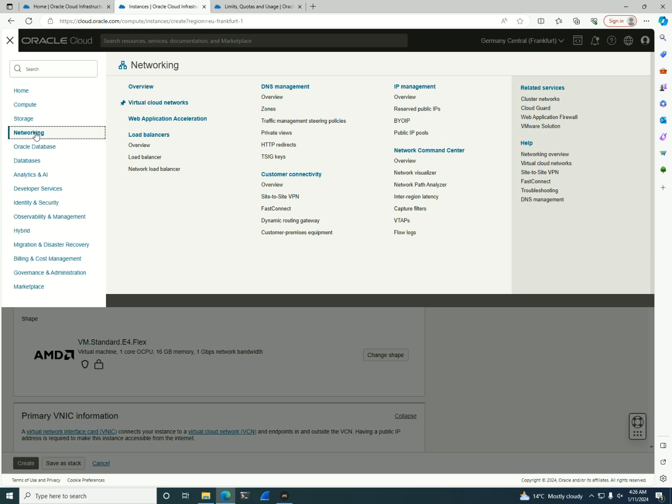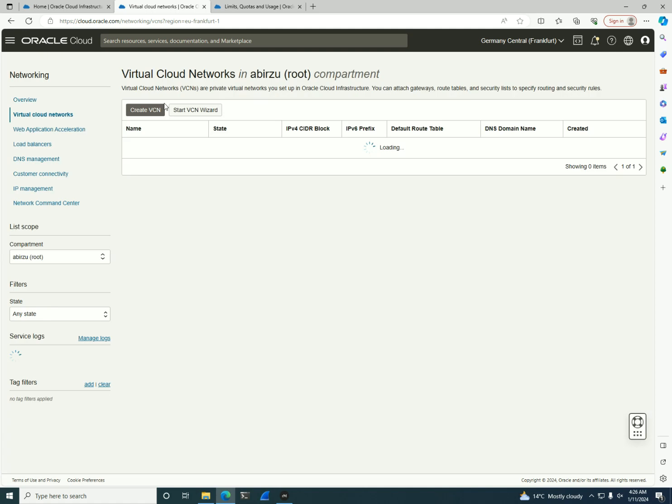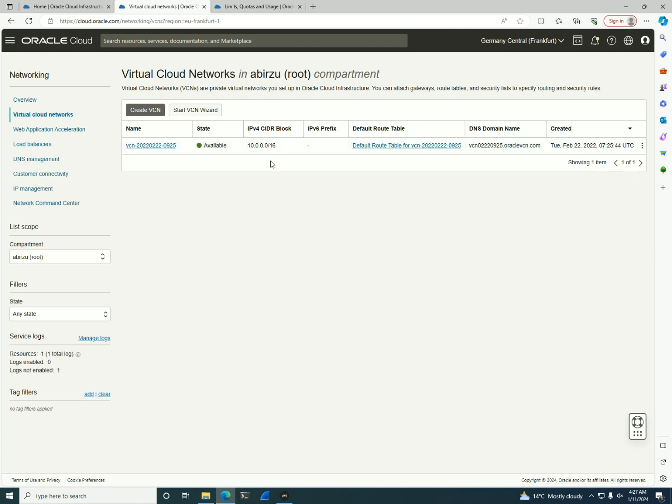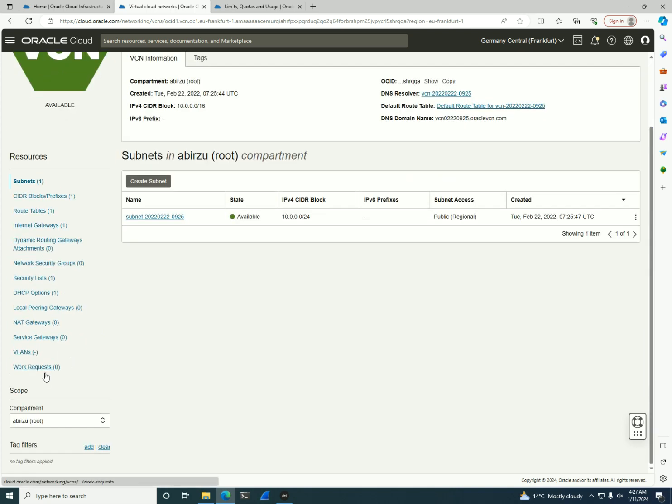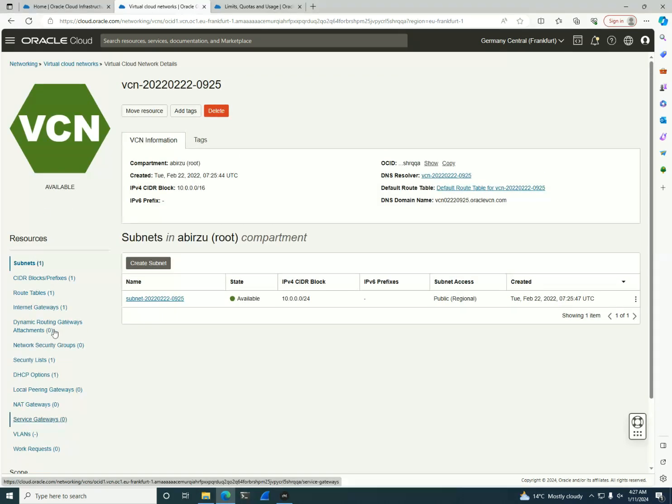Third one, the network service. In the networking services you have the basic virtual cloud network. If you're coming from on-premise, you have a network CIDR block that you're using; this is your VCN. In that network CIDR block, you're going to create a VCN with a /16 from the beginning. This /16 can be extended to up to five /16 blocks. After you define the networking, you will need to start defining the gateways that you have in there. You have service gateway, NAT gateway. We're going to cover this later.